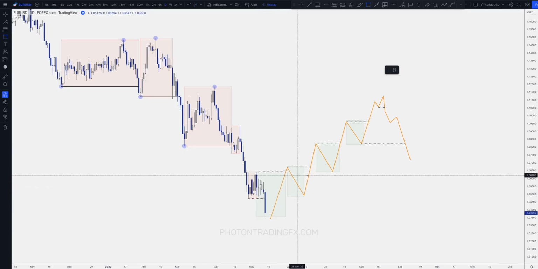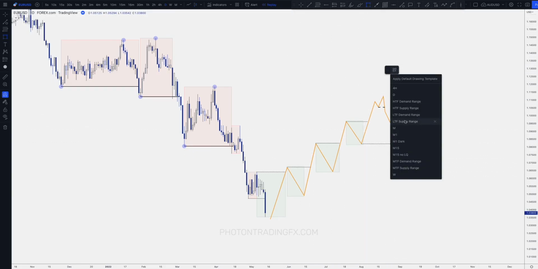So, it's the same way we would view it as structure. We would expect that internal trend to continue until it doesn't. Obviously, we can use other confluence to anticipate when that may change, i.e. coming into the strong daily swing high, early sign of the change of character, etc., multi-time frame analysis, right? If this was overlaid with a weekly supply zone, right? They're all the things that we can use as early signals, but when we're just trying to use a simple framework, this is it.